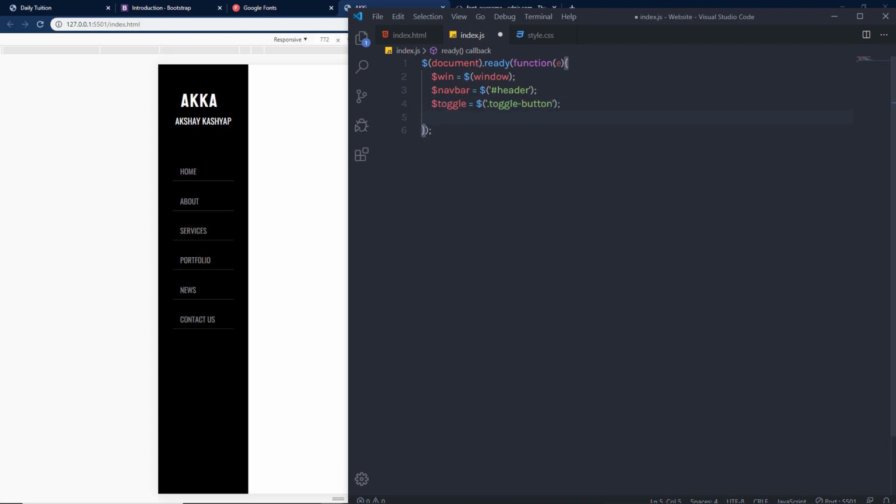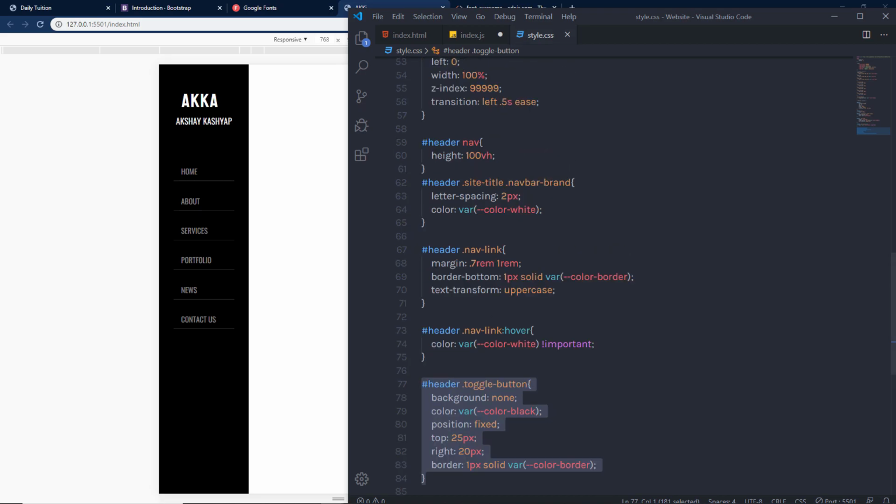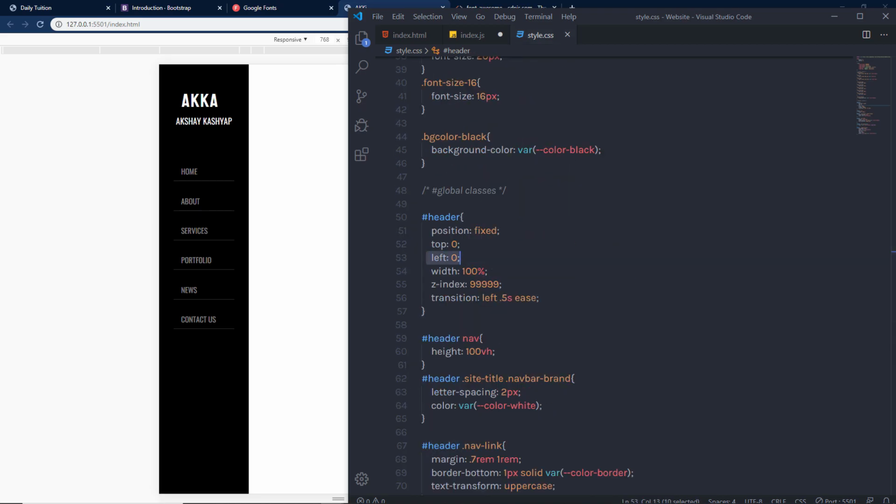And lastly, I'm going to create a JavaScript variable. So I'm going to call var width and store the navbar width inside this width variable. So I'm going to simply call navbar.width. When I call this method, I have the width of this navbar inside this width variable. Now when the viewport is less than 768 pixels, I want to hide this navigation menu. So I'm going to simply use the left property to slide this navigation menu to the left side.